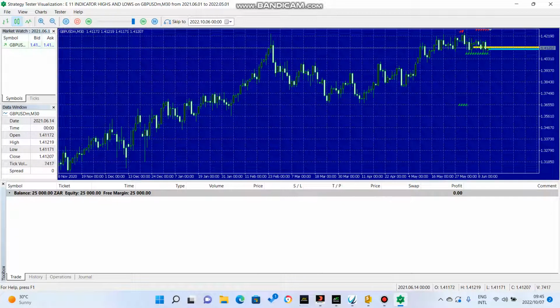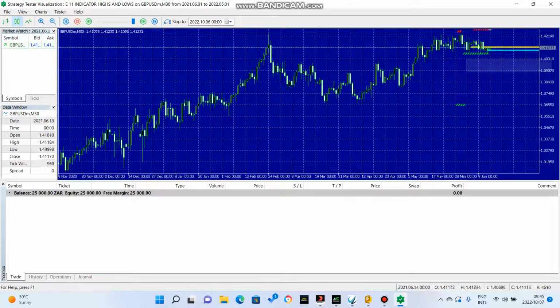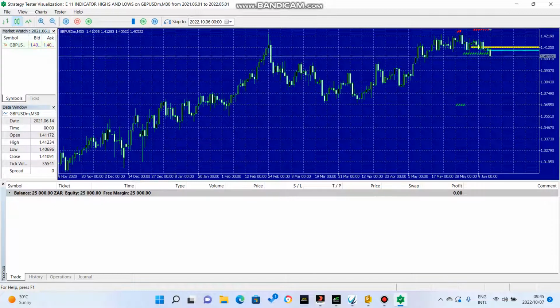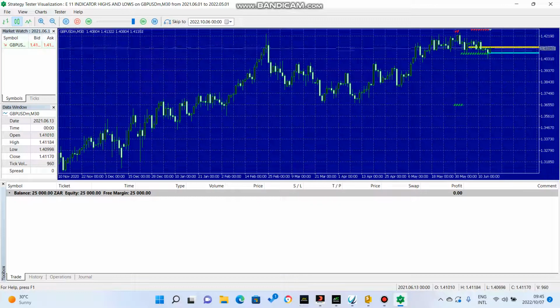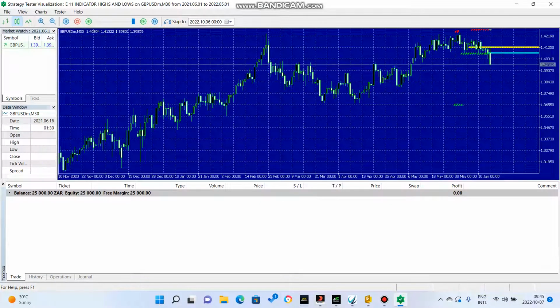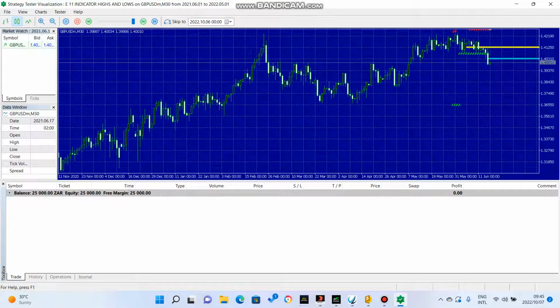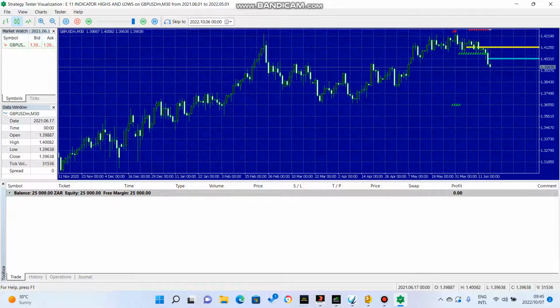So we now have to wait and focus on buying when price is in line. When price is below the weekly pivot and the daily pivot, and we see that price is breaking either the lows or the highs, then we begin to take our trades. As you can see right now, price has broken a little below our lows and broke below the daily. So now we take a trade here.